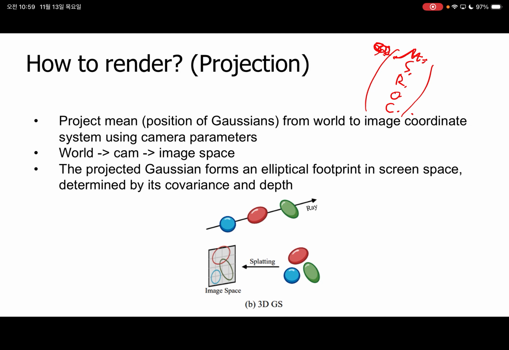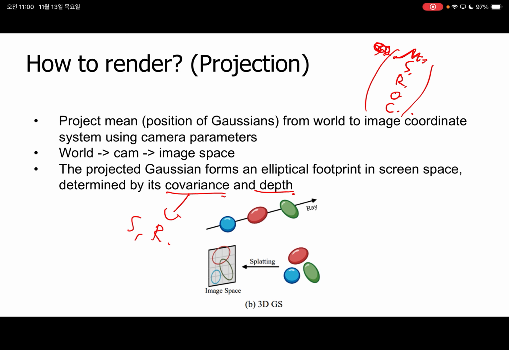So we project the mean. We can project the mean position of the Gaussian from the world coordinate system to the image coordinate system using camera parameters. That is what we learned so far, right? Using camera extrinsic and intrinsic. The projected Gaussian forms an ellipsoid footprint in screen space determined by its covariance and depth. Covariance includes scale and rotation. If scale is large, the projected Gaussian might take many pixels.